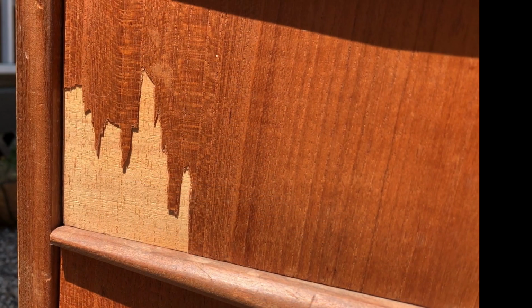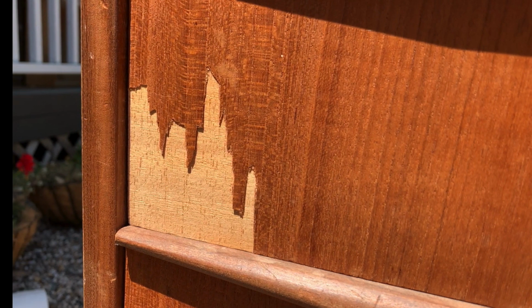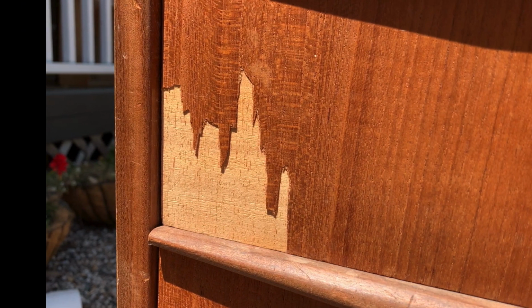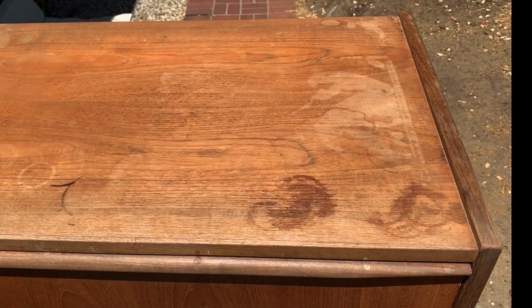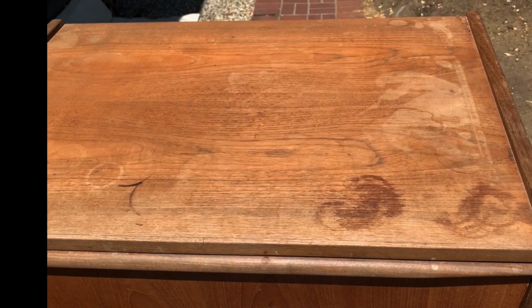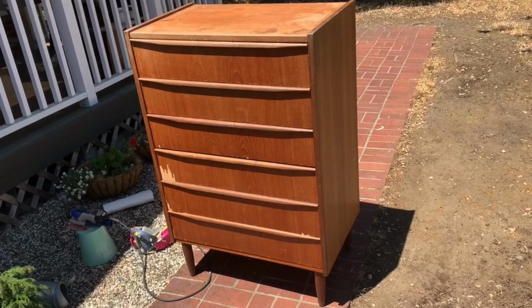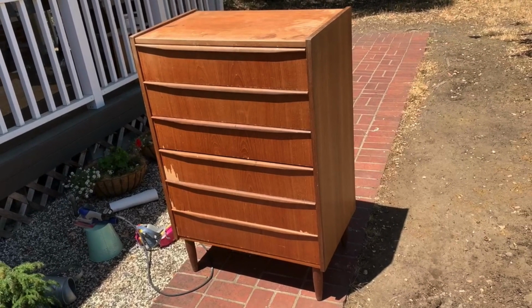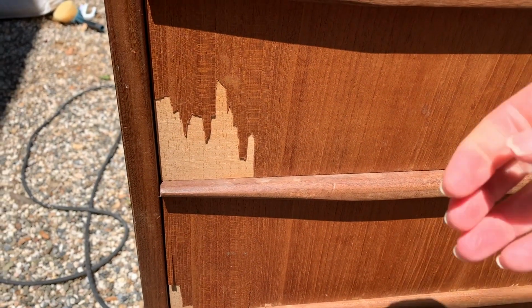The veneer was in seriously terrible shape. Already it had big chunks missing, and it also had lots of other places where it was loose, but all the drawers were in great working order, which was a huge relief. Because of the state of the drawer veneer, I knew my only hope would be a design that relied on the healing power of paint. All right, shall we see if we can help our cool Scandinavian friend?